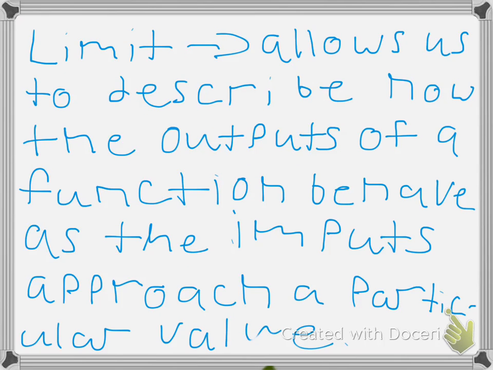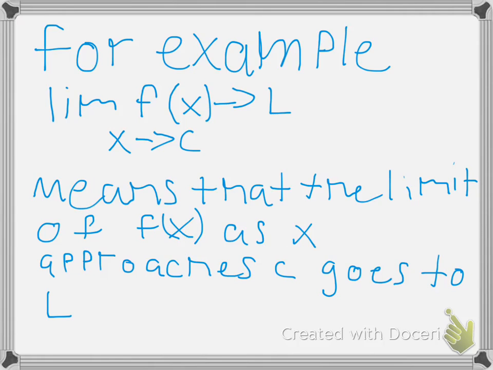Let us first begin with the definition of a limit. A limit allows us to describe how the outputs of a function behave as the inputs approach a particular value, in our case c. For example, the limit of f of x as x goes to c is equal to L. This means that the limit of f of x as x approaches c goes to the point L.